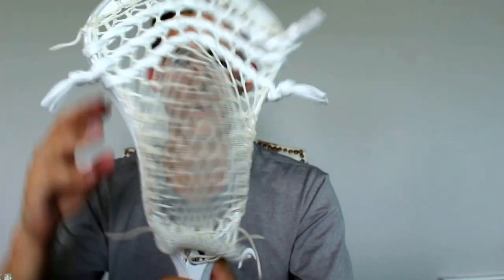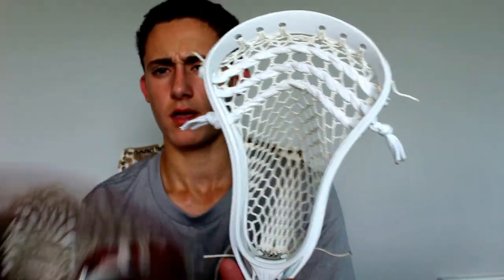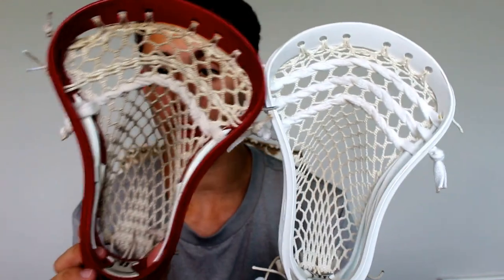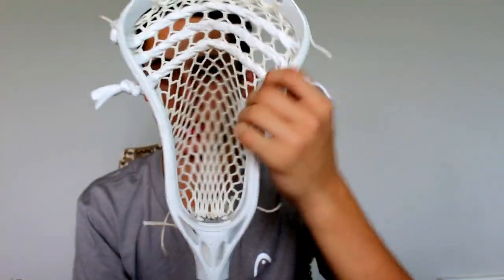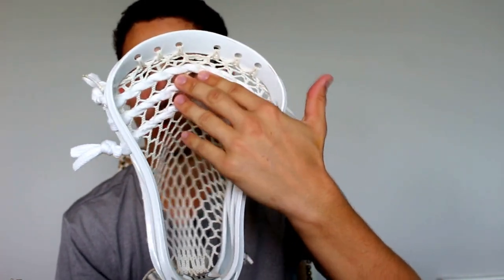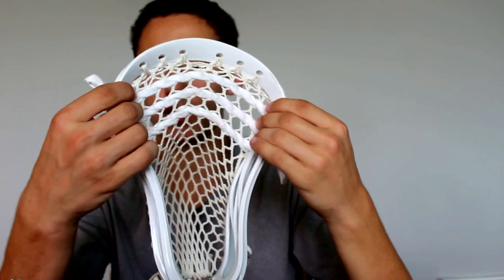Which I'm a really big fan of. One thing that I did not like was the top of the head. I'm not sure if they made it wider or what, but the top of the head feels so wide up here — even in the high school version — that the mesh, when you're pulling it down, creates this tight tennis racket type feel. Which makes it hard to catch up here, because it's so stiff and tight that the ball doesn't quite roll in like I would like it to. So that's definitely a downside to the head.